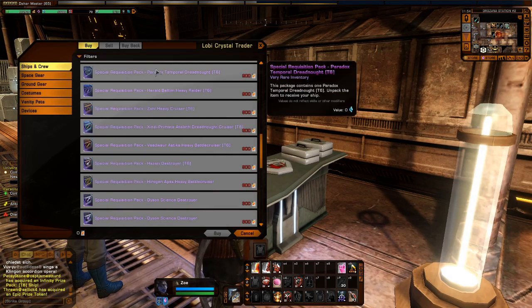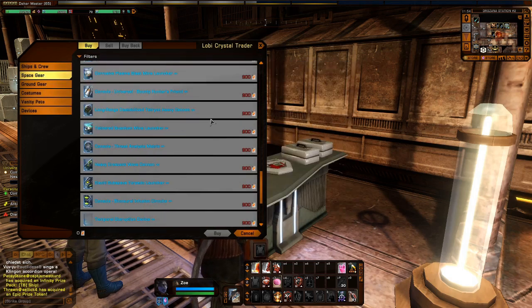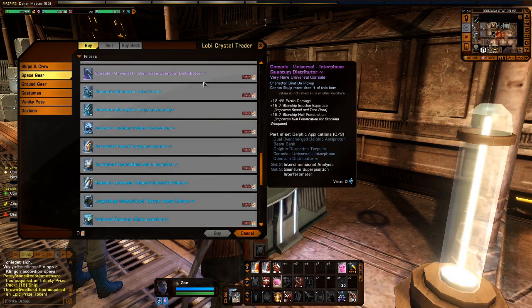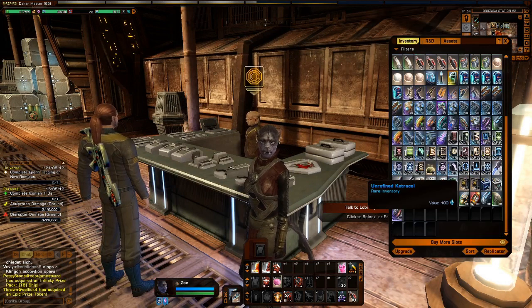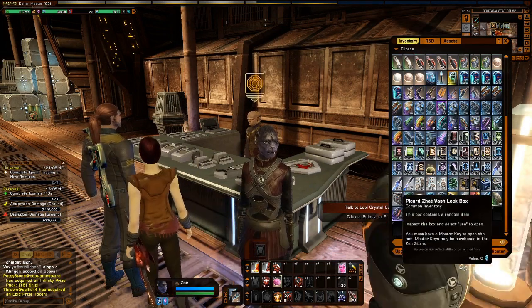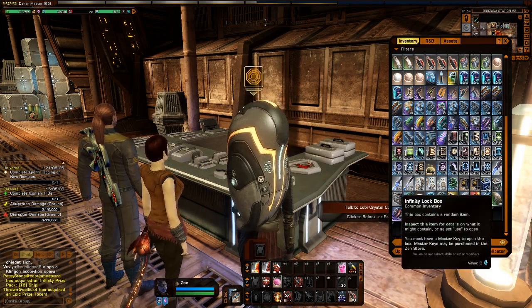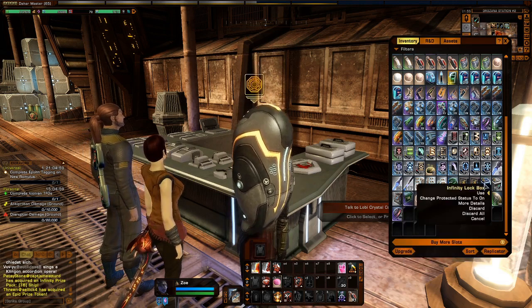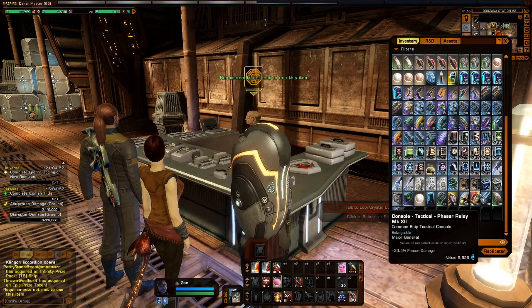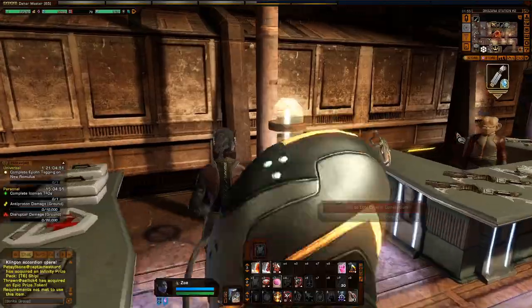Now these are all grayed out, and the reason why they are all grayed out is because I don't have any Lobi crystals with me. You get the Lobi crystals through the lock boxes, which are these right here. And the different types of lock boxes change for special occasions, but one that pops up over and over is the Infinity lock box. Now, unfortunately, I do not have any keys, but let me see if we can get one.